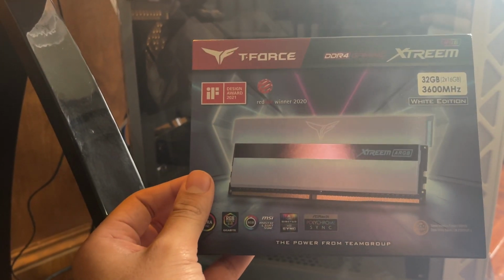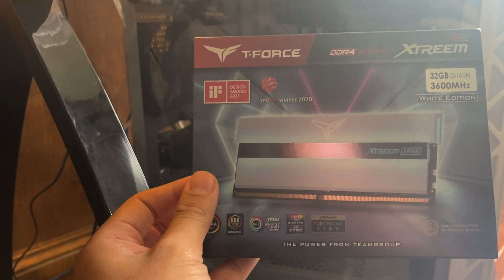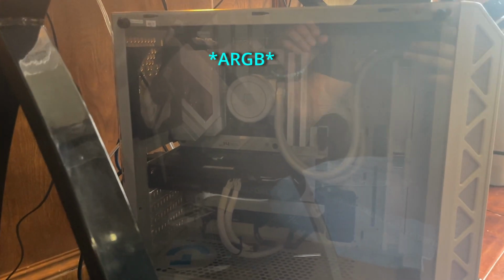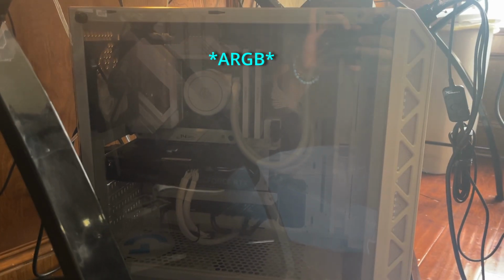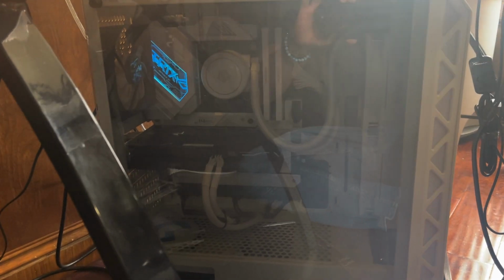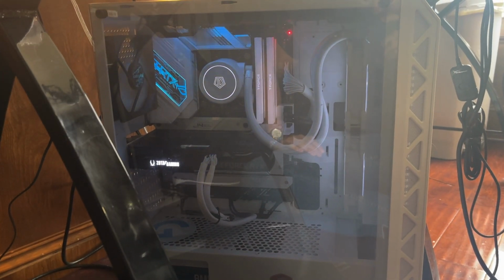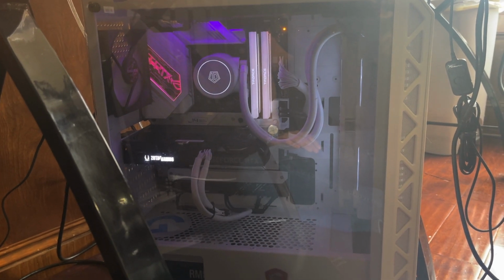These are the ones that I got. I got the T4s, DDR4, 32 gigs, 3600 megahertz, RGB edition. I'm about to show you all how they look. I gotta turn it on. They're amazing, but they're extremely expensive.